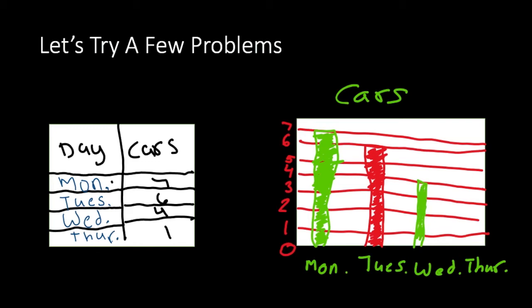So yeah, this is used for plotting accurate data, and it isn't really that hard, so don't be stressed about it. Now, time for Thursday. Let's see how many cars they sold on Thursday. They sold only 1 car, so all we have to do is just draw up to there, up to here, and then color that in too. So there we go, you are done.